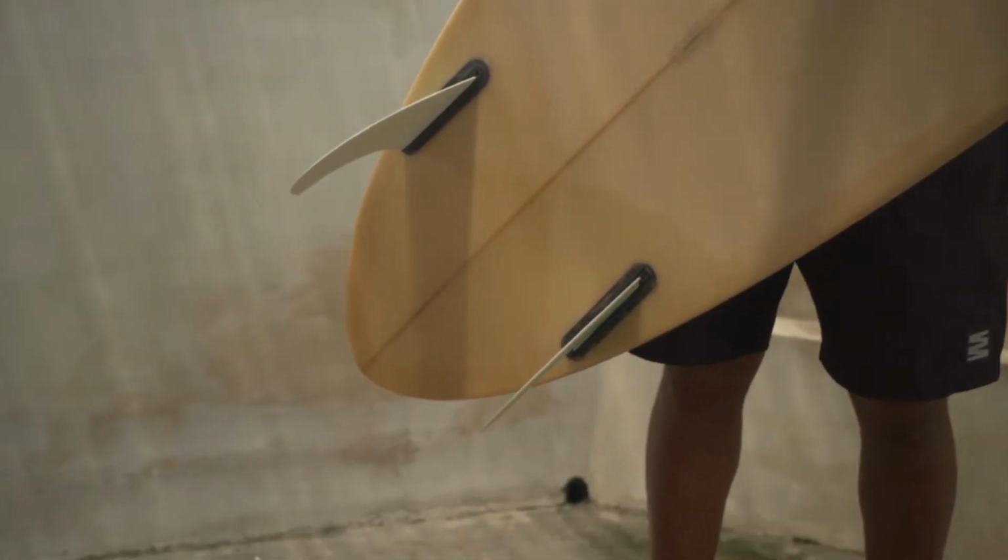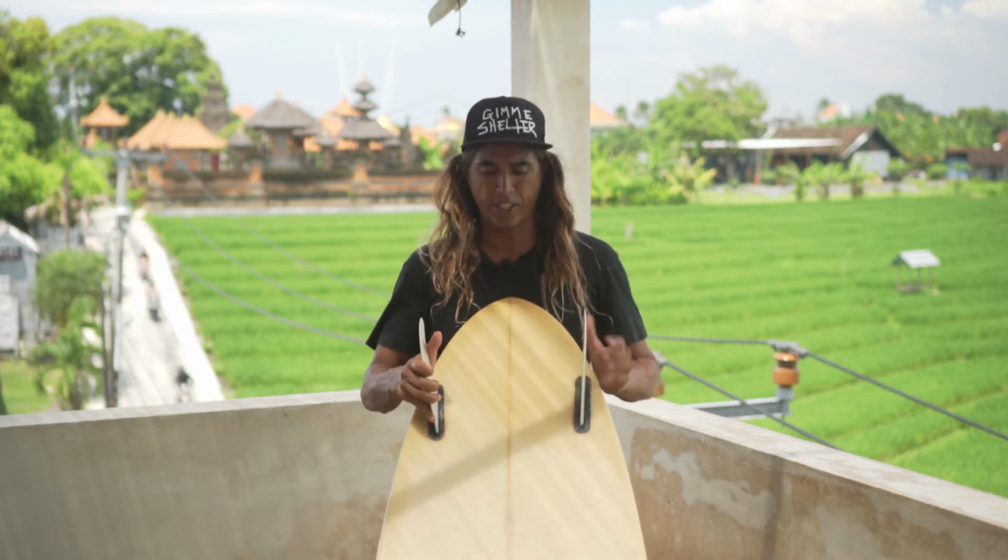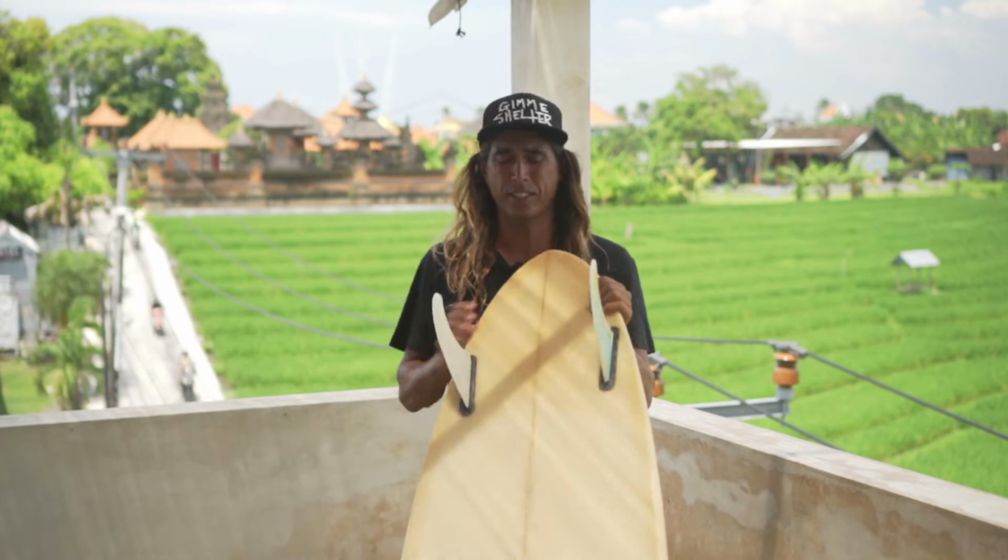All right, so most important thing about riding any twin fin, I've been riding twins for a while now, is choosing the right fin for your board. Now, I've probably tried 4 or 5 different sets of fins, from keels to uprights, every model out there, and I've gone for the Asher Pacey uprights by Shapers.